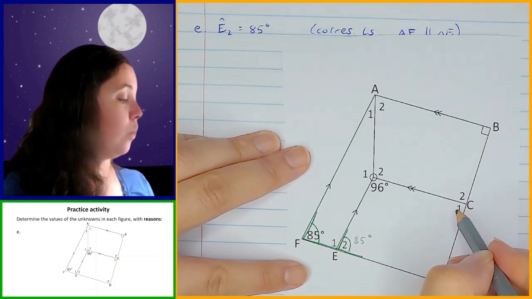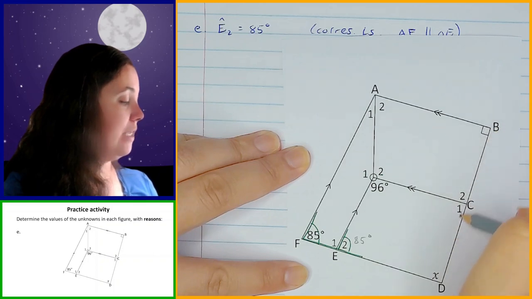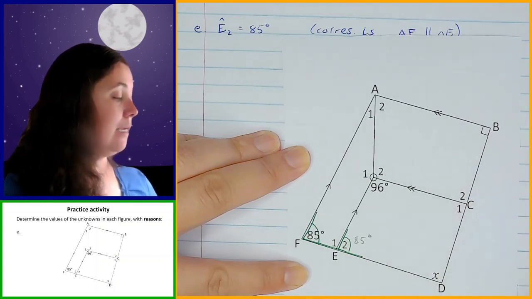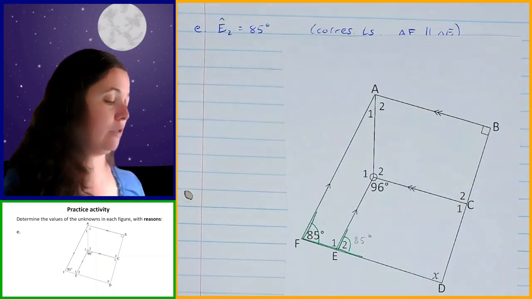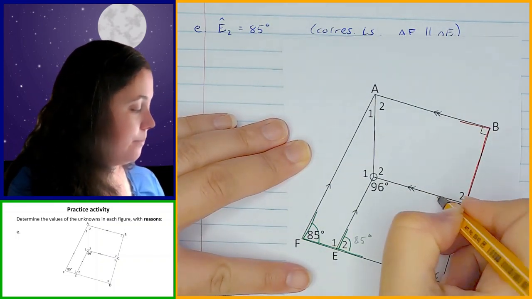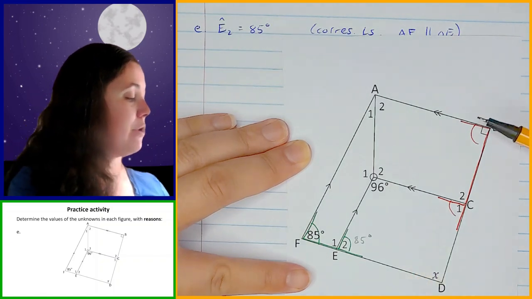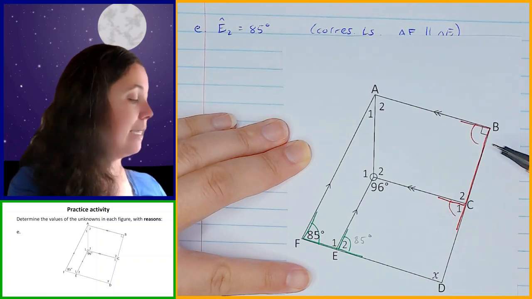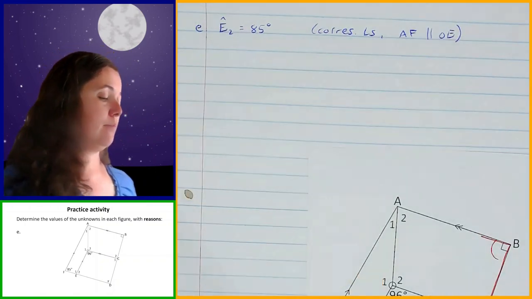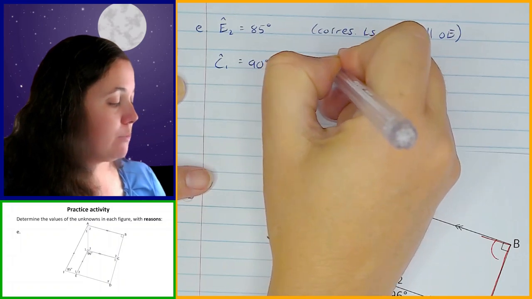Okay, so angle C1. Now angle C1 is on this parallel line. Here's the other parallel line, and the transversal cutting through over here, BD. I know that this angle is 90 degrees, they are perpendicular, so I can work out that angle C1 is also going to be 90 degrees because these are also corresponding angles. If you look over here, there, and there, these two angles are again on the same side of the transversal, so they're both on the left-hand side of the transversal, and they're in matching positions. They're both underneath those parallel lines. So they are corresponding, so they're also going to be equal to each other, which means that angle C1 will be 90 degrees. And the reason I know that is because of corresponding angles.